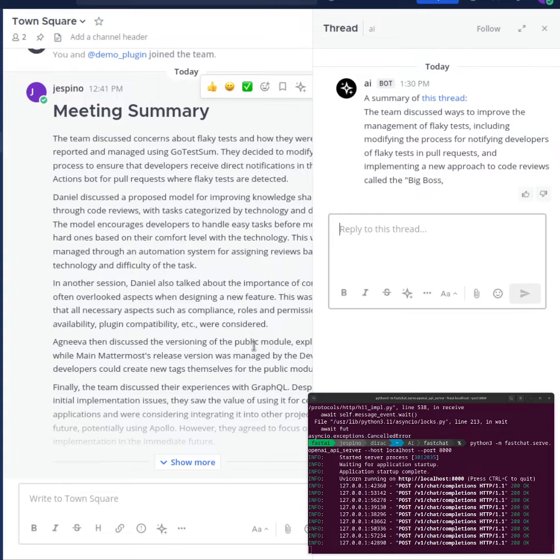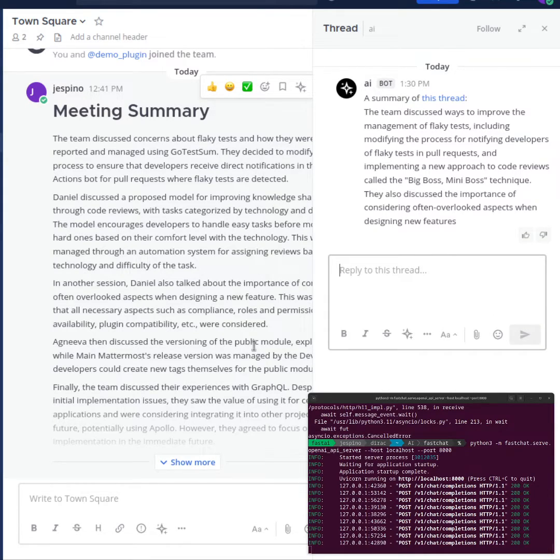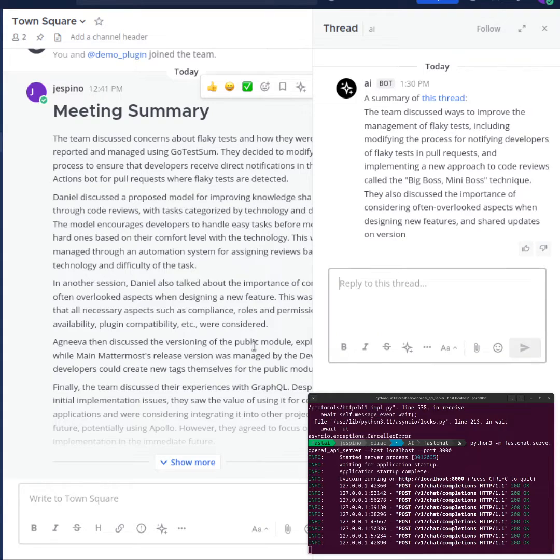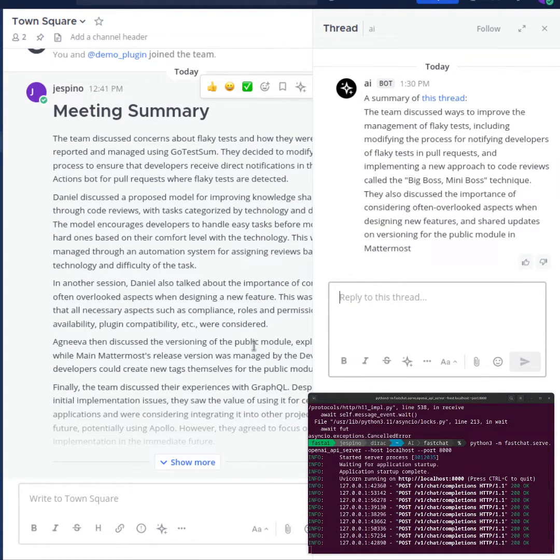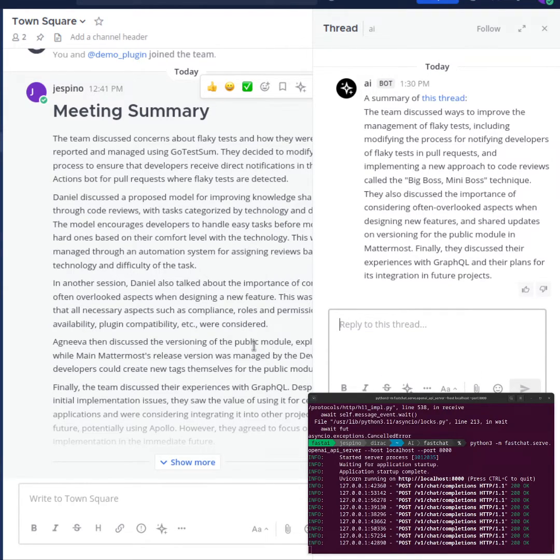One very cool thing about all this is there's no data leaving my machine. There's my local server of Mattermost, my local AI, and everything is in-house. Everything is on-prem. This is super amazing, because you can have the power of AI without sending data outside your organization, or outside your desktop if you want.